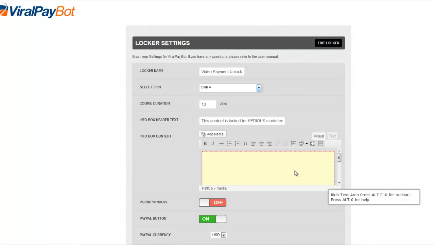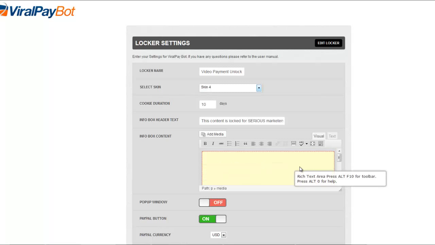So one idea we've got here is a video. You could put a video in explaining to them why they should pay to unlock, or why they should, depending on whether you've chosen the social aspect. Maybe you want them to tweet or do a Google Plus or a Facebook like. But the main thing is that you can do payments. Now that might be micro payments. Maybe you want to charge someone 5 cents to unlock your content. Maybe you want to charge them $1.